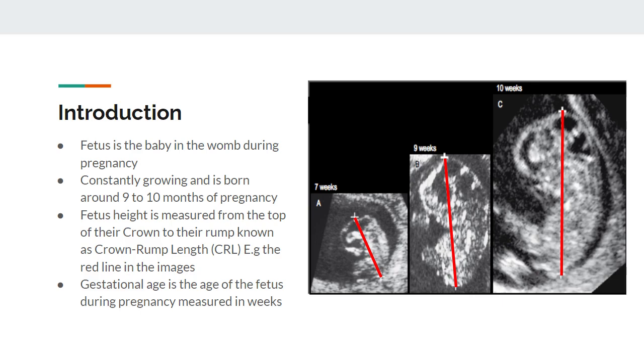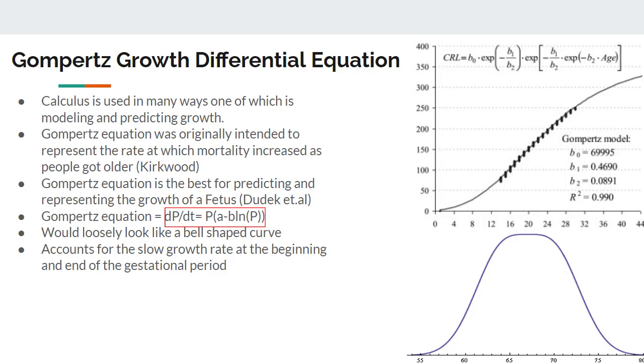As you can see from this image from the Name website titled Estimations of Gestational Age, the red line represents the CRL of a fetus during differential gestational ages. Because the fetus is constantly growing, measuring the CRL in gestational age increments can begin to reveal the growth rate of a baby. However, this is only the start of how math is used to understand this topic. And now it is time to get into the complex math and where it originates from.